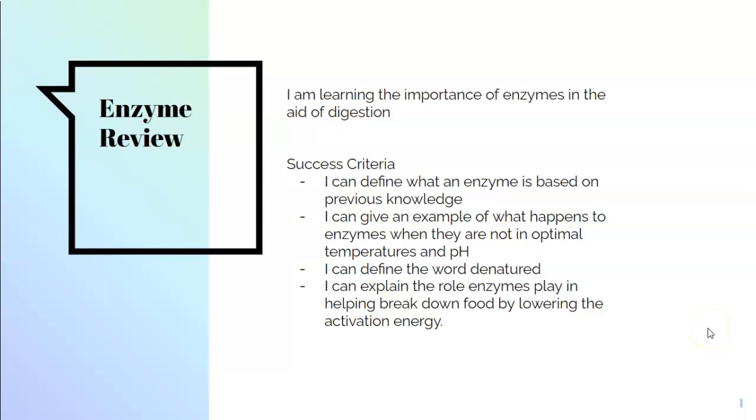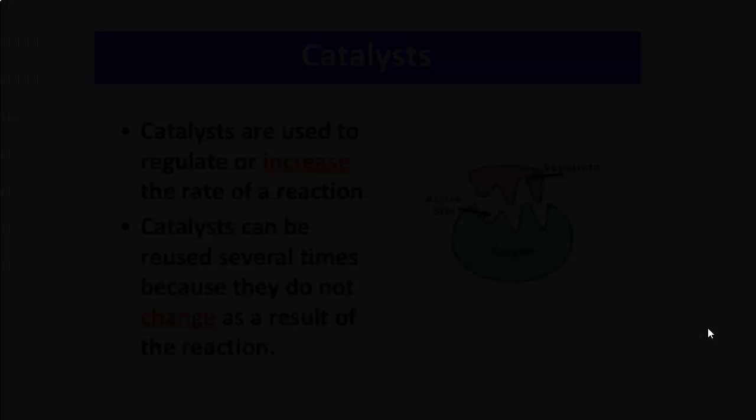Today we're going to talk about the general purpose of an enzyme again and how it'll aid digestion. So the idea is that you're going to define an enzyme based on the previous knowledge you have and the video you watched with the Amoeba sisters, as well as you're going to continue to look at what happens to enzymes when they're not working in their optimal temperatures and pHs, defining the word denatured again, and again talking about how enzymes are going to play a role in lowering the activation energy so we can digest our food.